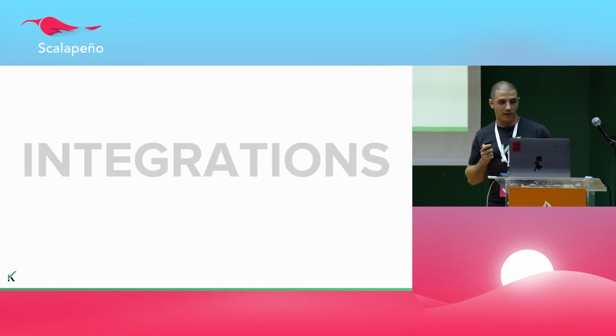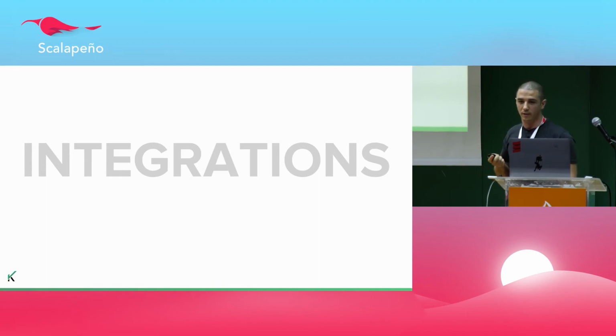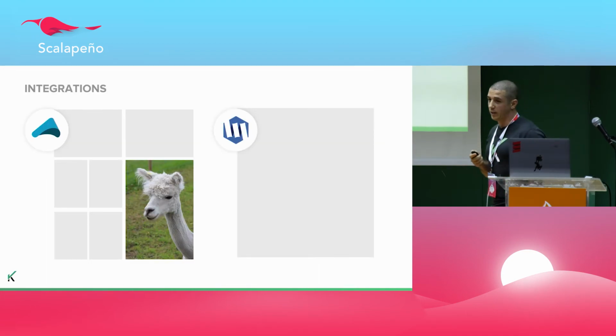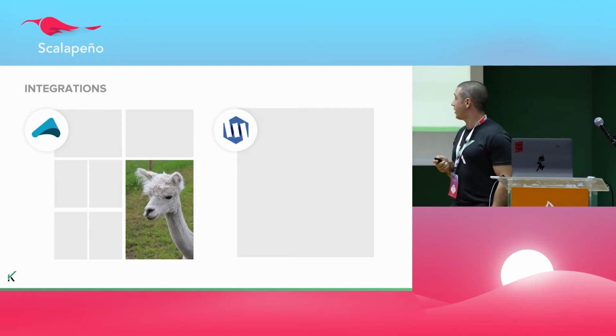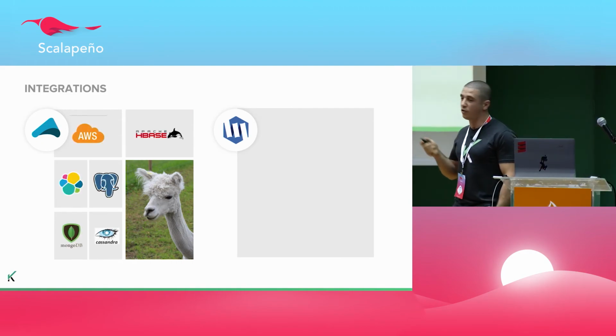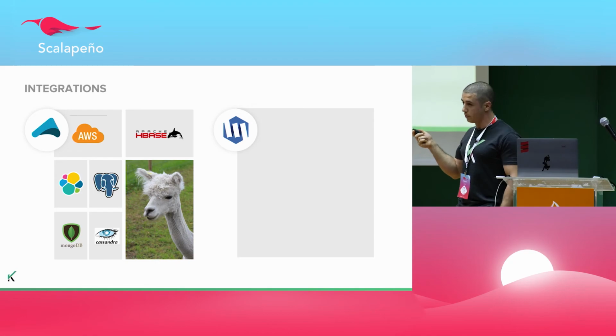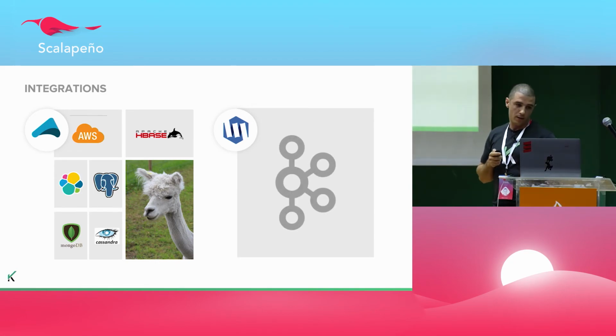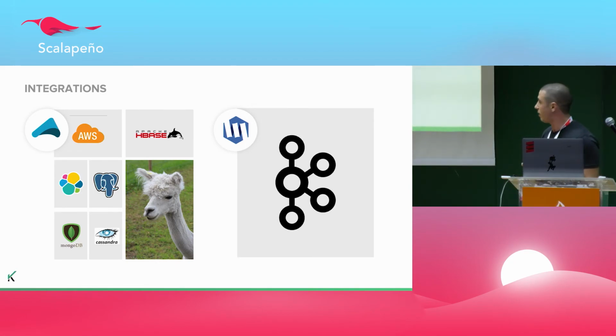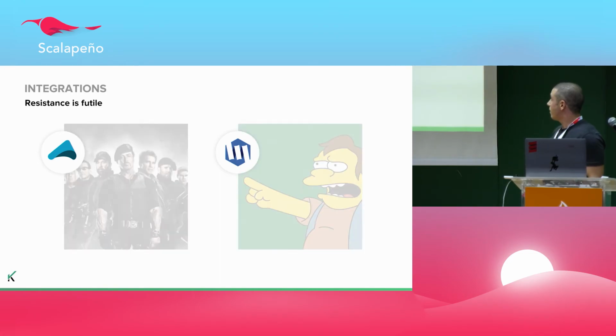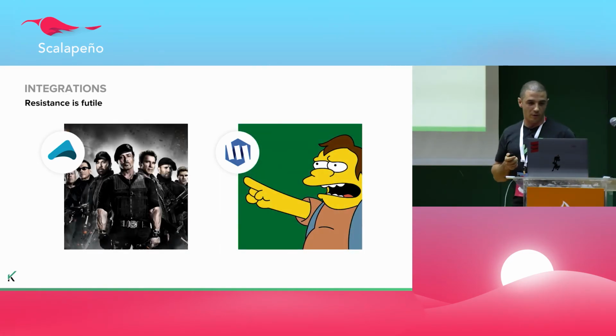Lastly, we're just going to compare integrations. And what I mean by integrations is how we integrate with external services. Akka Streams has a library called Alpakka, which allows it to integrate with external services. These are just a few, and there are many more. Monix, on the other hand, only integrates nicely with Kafka. I would argue that Monix definitely loses here, and Akka Streams is far superior.